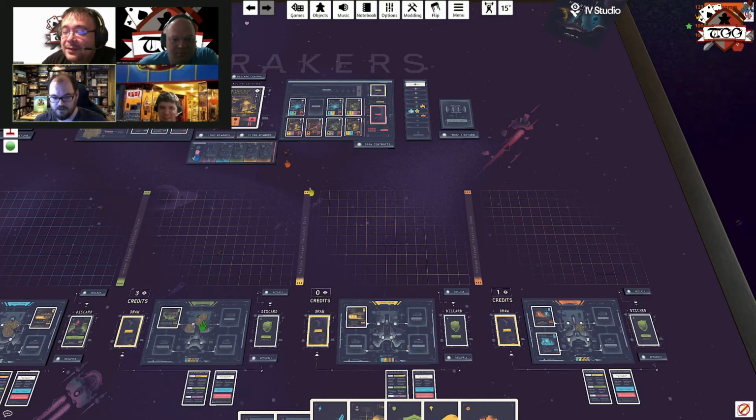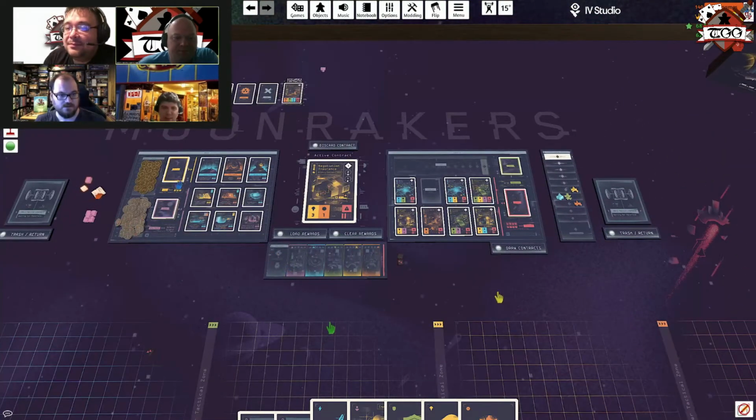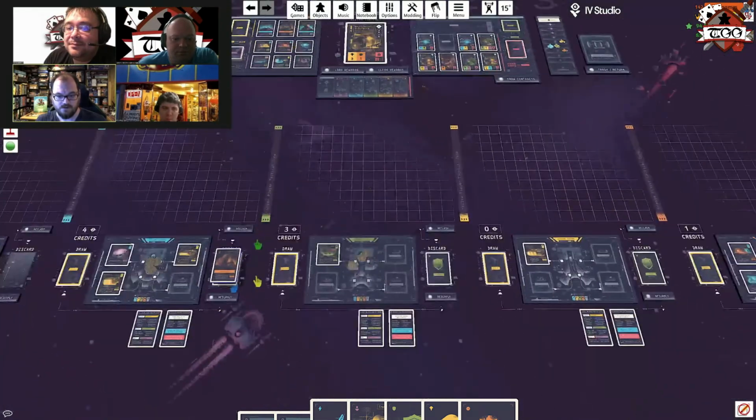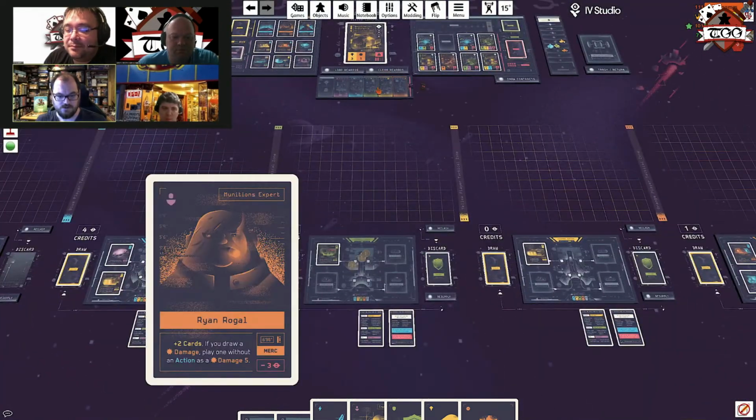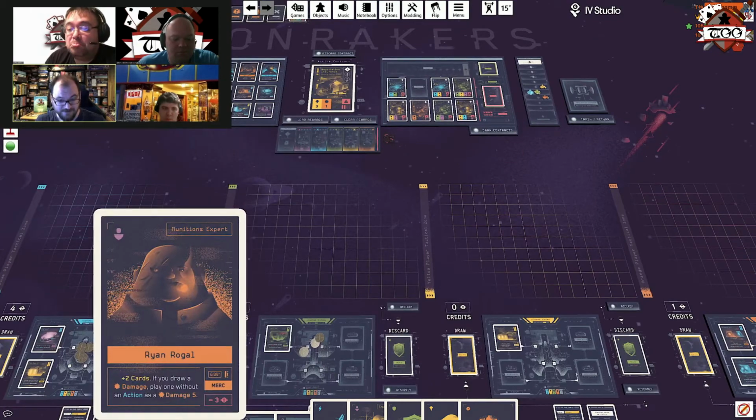I got the prestige. I get a card from the top of one of the decks, right? Yep. That is correct. Which is going to be that one. Which is going to go here. Plus 2 cards if you draw damage. Play 1 without an action as a damage 5. Okay. Wow.